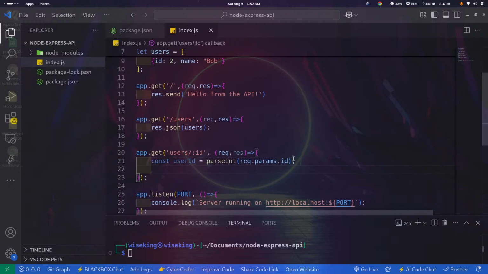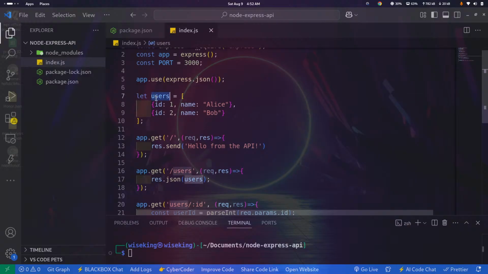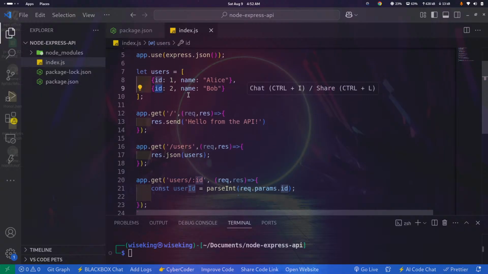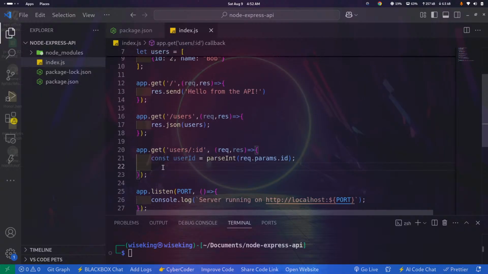So how do we find exactly the data that we want? So from our users we have here, we have to find any specific ID that we have from the data we currently have, and here we will exactly create the user.